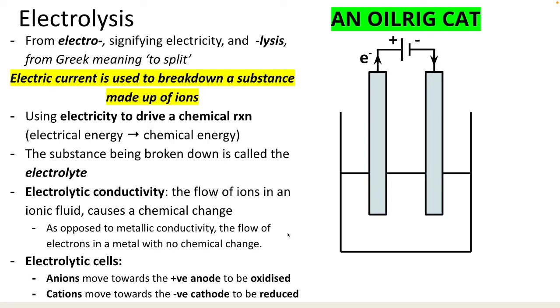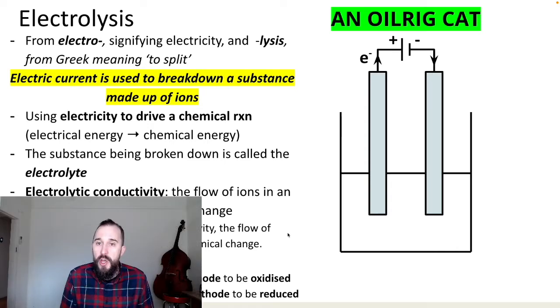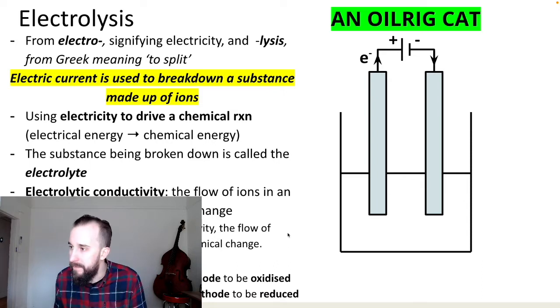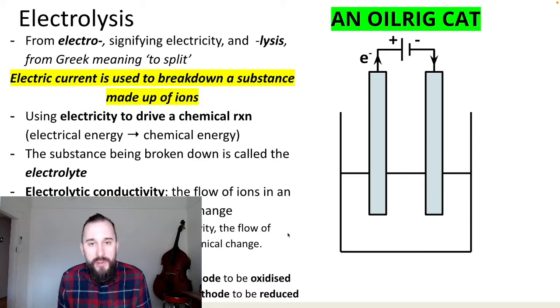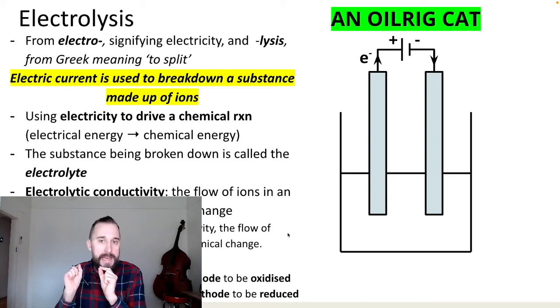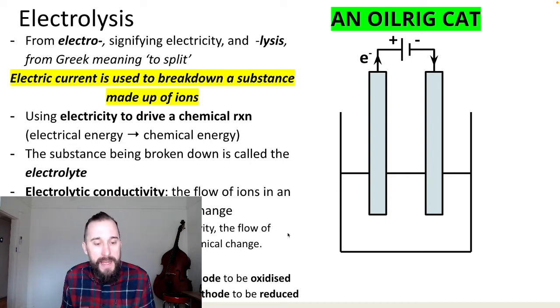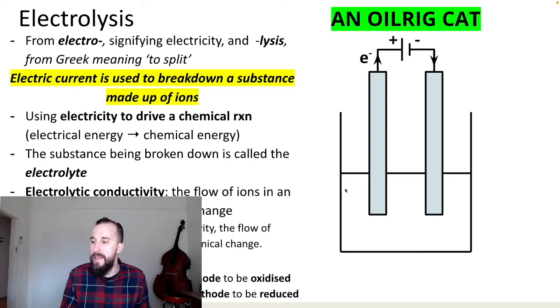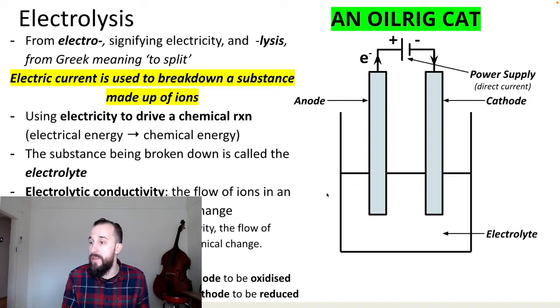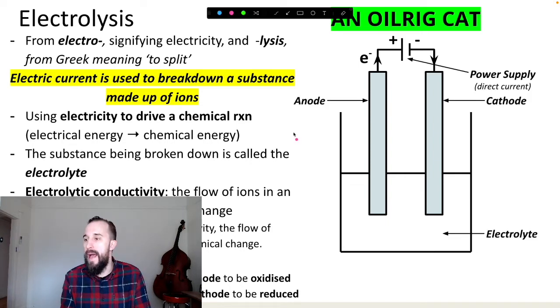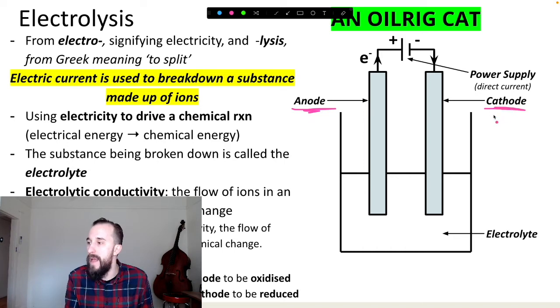This is typically how these electrolytic cells will be drawn. There's a few different kinds of specific electrolytic cells, but they're all going to have key features that are identical in every instance. These key features include two electrodes. We have the anode and we have the cathode, two electrodes, opposite charges.